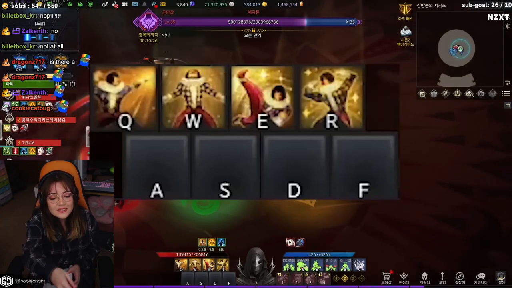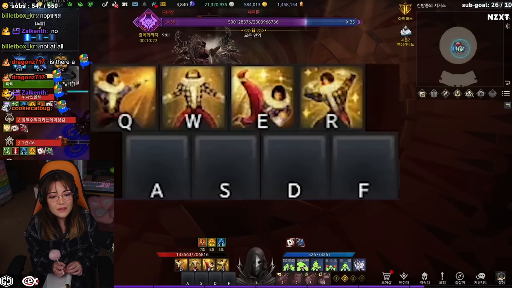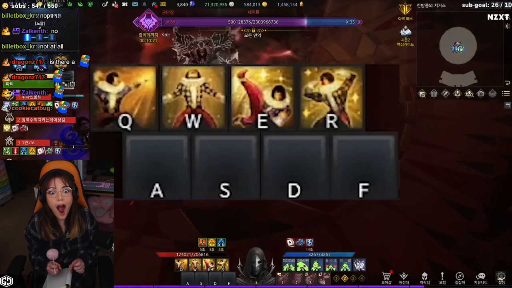Wait, he needs to get into his symbol, doesn't he? Q, W, E, R buttons. These are specific gestures you'll be utilizing. Go through the dance mechanic.